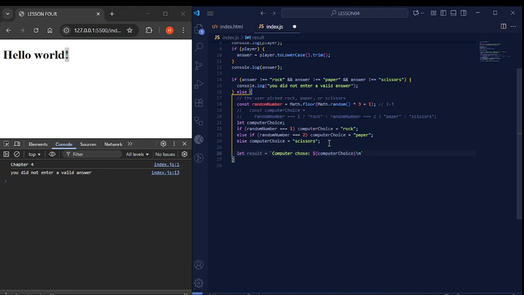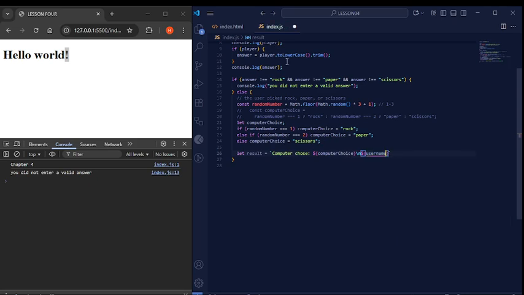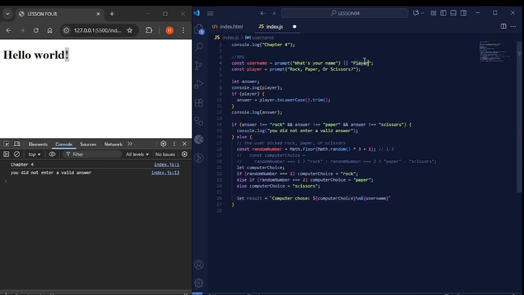It straight up goes to the next line. Then we say player chose. So instead of player, it already has a name, so we just say username, and if there is no username, it would end up picking player anyway, so we don't have an issue. Player chose, and that's answer.